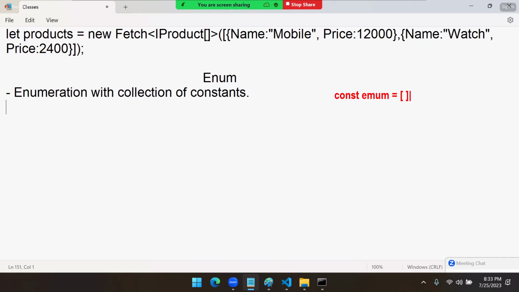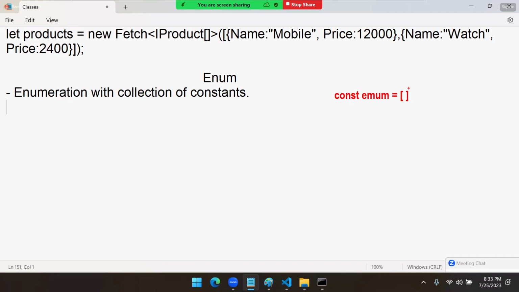That's it. What is the meaning of constant? Constant means it needs initialization. Without initialization, we cannot have a value. Every value must be initialized.